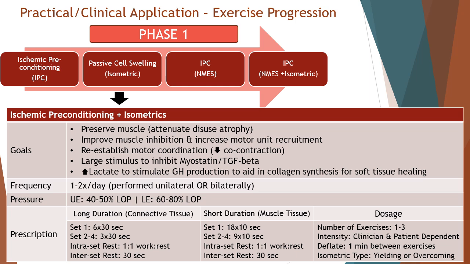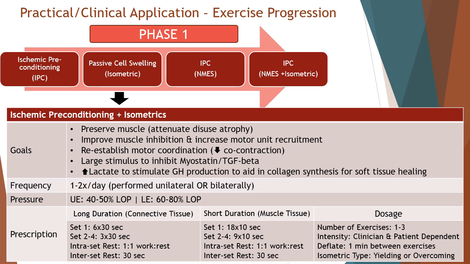So connective tissue is going to respond better to your isometrics at longer durations versus shorter durations for your muscle tissue. Though they're not obviously completely disconnected, and certainly the muscle tissue will still benefit from 30-second isometrics, but if you're looking at this across a continuum scale, the connective tissue, that is the tendons and ligaments, may respond better to the longer duration isometrics due to the stress relaxation that occurs within a tendon or a dysfunctional tendon which has a tendinopathy of sorts, and/or has undergone reconstruction or repair.